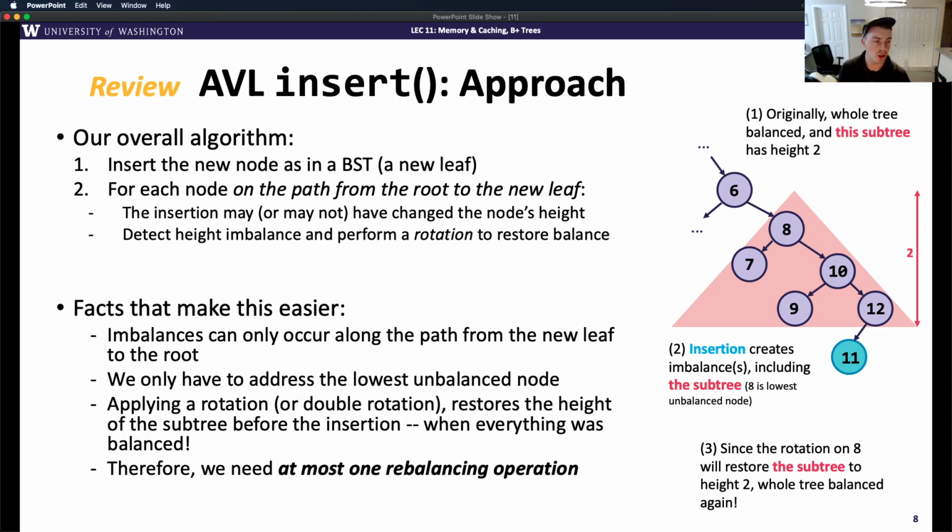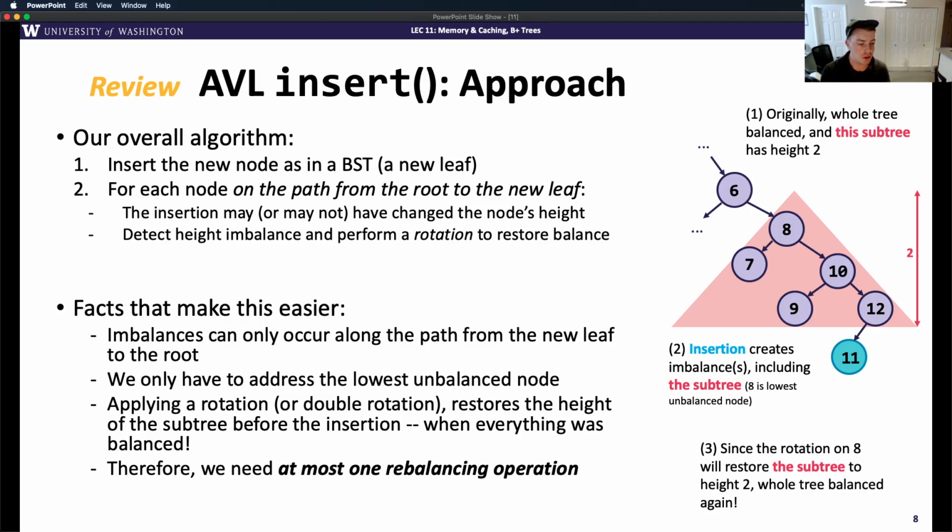Then when we do an insertion to insert this number 11 down at the bottom, we now have violated the AVL invariant. But remember, it was just adding that new node at the bottom that violated the invariant. Before, everything was fine. Everything in that red triangle was height 2. And because our AVL invariant was held before we did this insertion, it means that the other nodes everywhere else were fine with this tree being height 2. So when we inserted this new node, we've now violated the invariant. We now have to fix it.